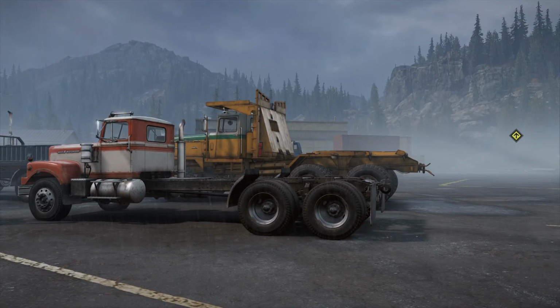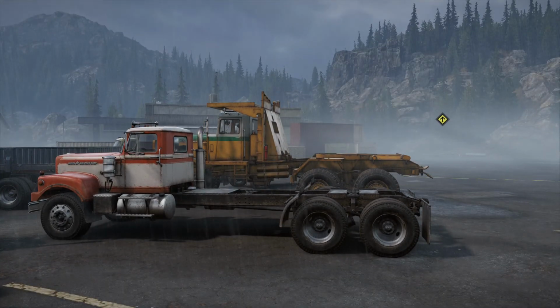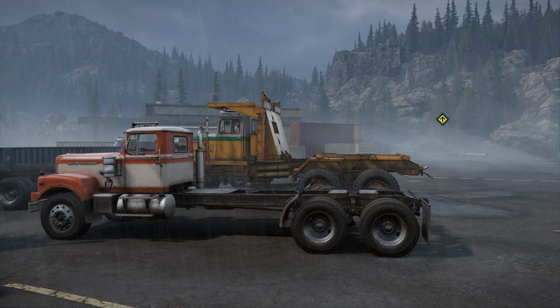The White Western Star is the most versatile truck in this game. Ace and I both agree on that. It's my favorite, and I do the most stupid stuff in it. You do, bar none. It's the best American truck. It's better than all the Russian trucks. It's just the most versatile truck in the entire game. You can complete the entire game with this truck.